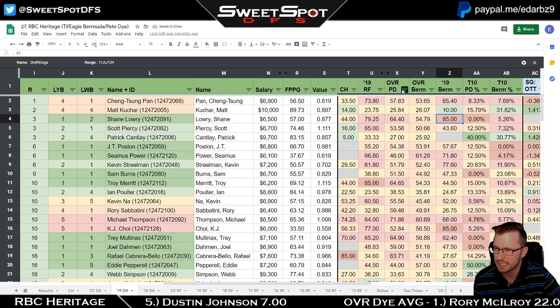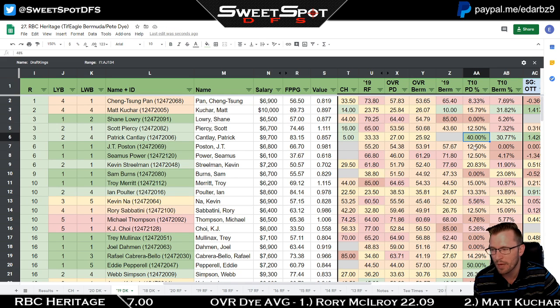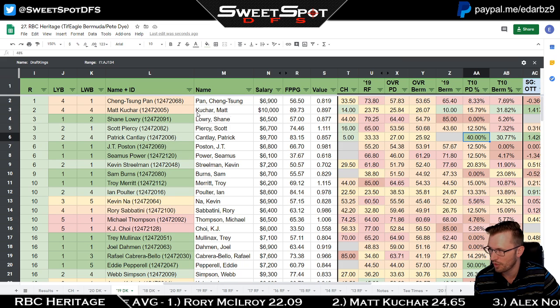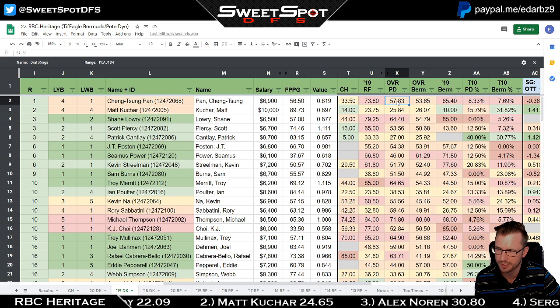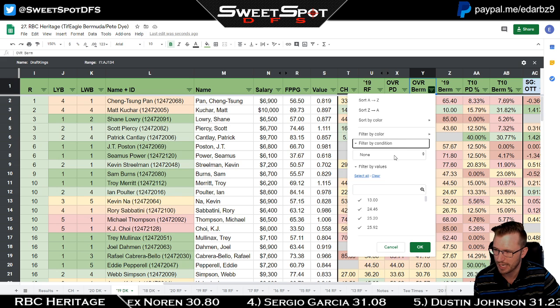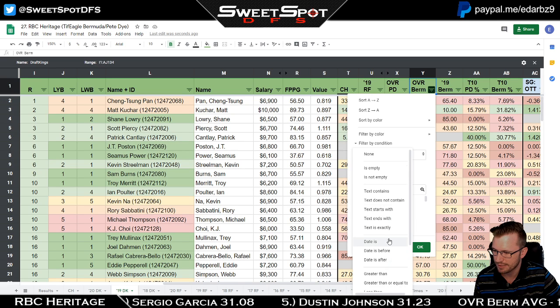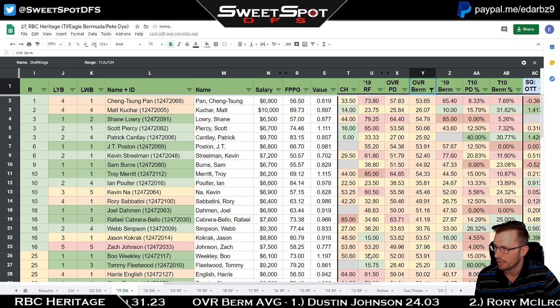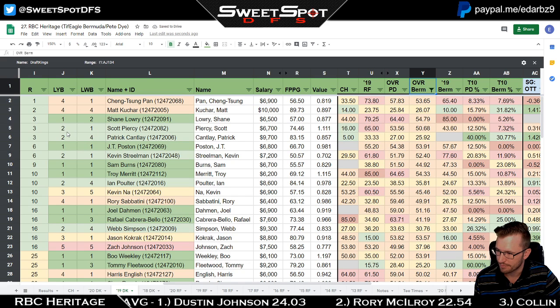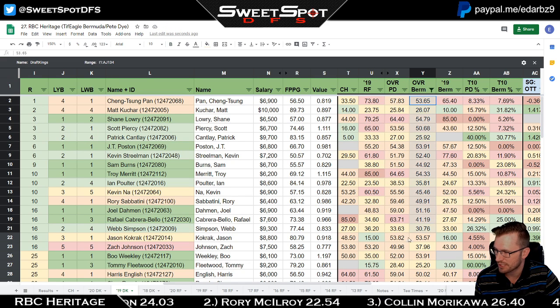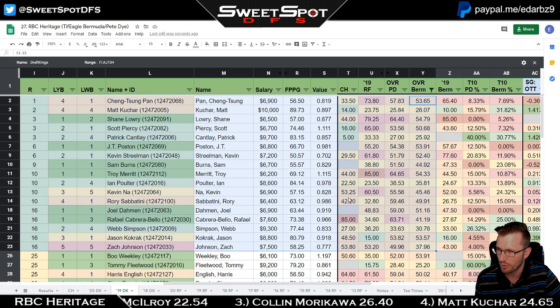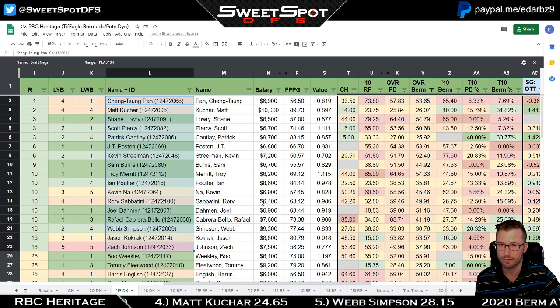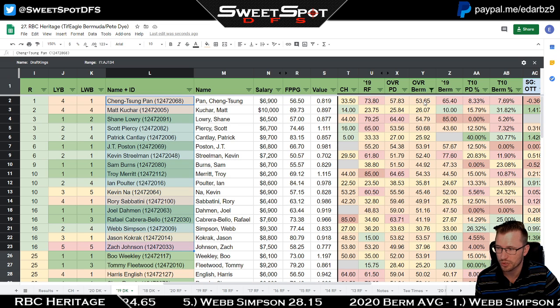But here we go. We get into the overall Pete Dye, overall Bermuda scores. One thing I want you guys to notice is, although CT Pan, I'm not really going to single him out. But if I were to put a filter on this by condition and say less than or equal to, and we put in the number 56, we don't really lose anybody at the top 10. But look at how many guys have 56 or better that are inside the top 20 still, that finished inside the top 20 last year. That would be a total of 17 golfers who had an average Bermuda score of 56 or better.